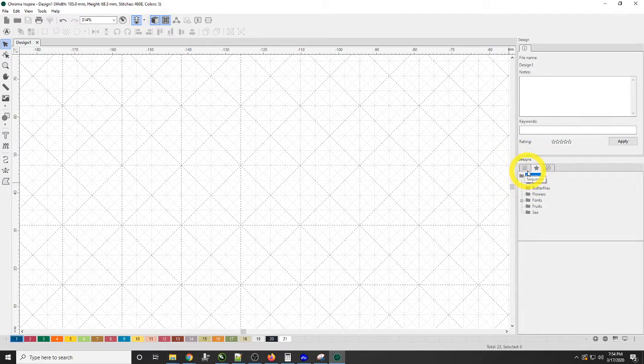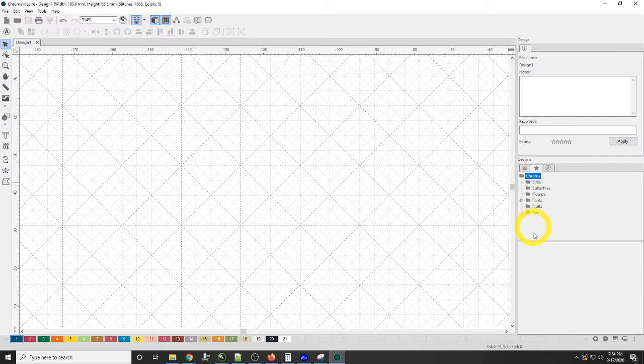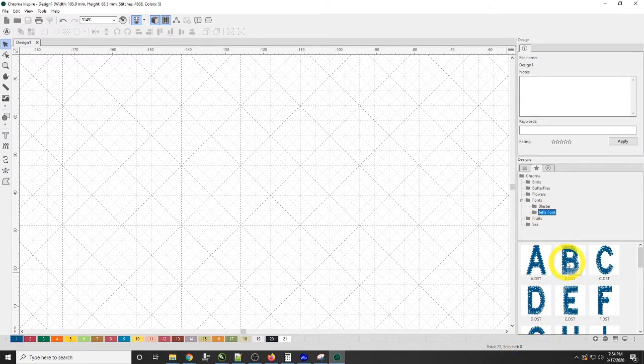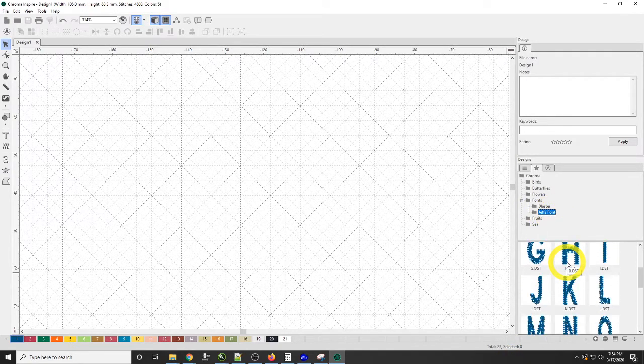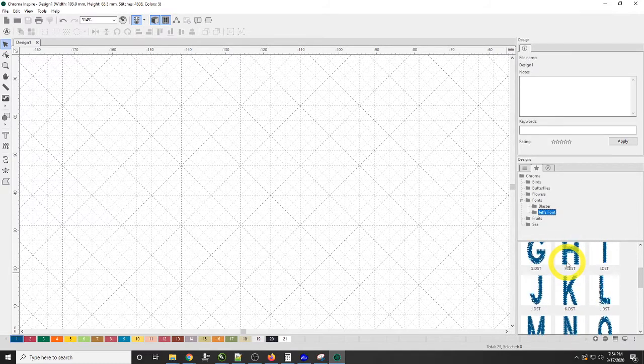Okay, so the Designs tab, we have our Sequence tab. The Design tab is right next to it. And you can see now over here we have the different folders. And the folder that I put in there that was fonts is now right here. It says fonts. I can click on the little open thing. And now I have my 2 choices for fonts. So I can select my font. And you can see now it's going to list all of my letters right here in this nice, easy, convenient area.